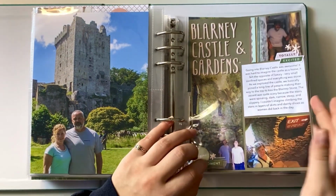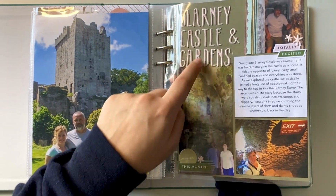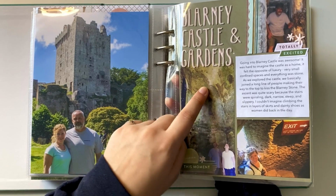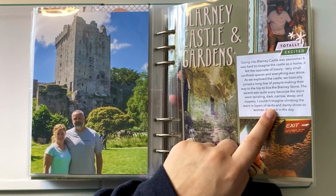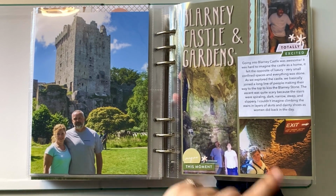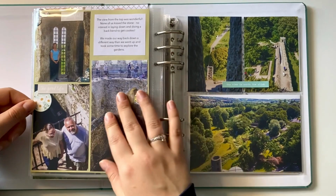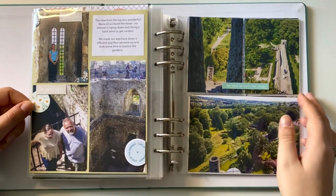And then I tell a bit more about where we are. So Blarney Castle and Gardens, I used some alpha stickers for that. I did some journaling, which I just printed on computer paper and taped in here. And then I have smaller photos. And that's continued, same kind of layout here.